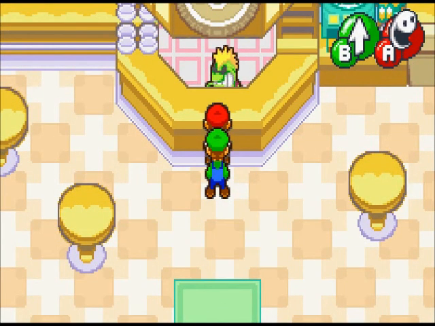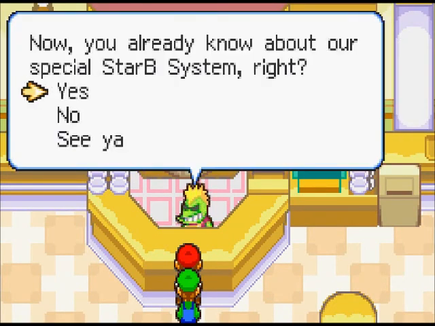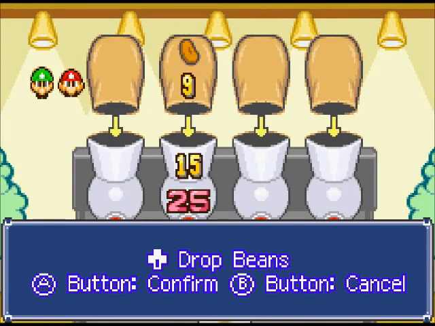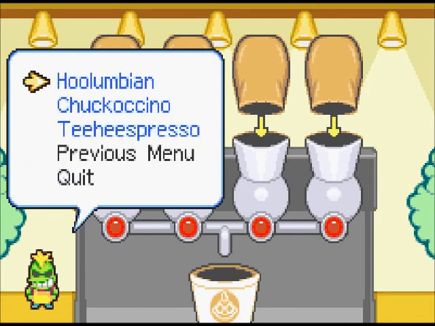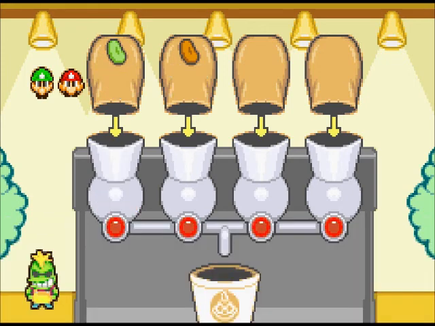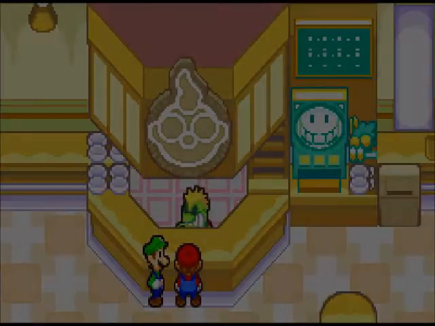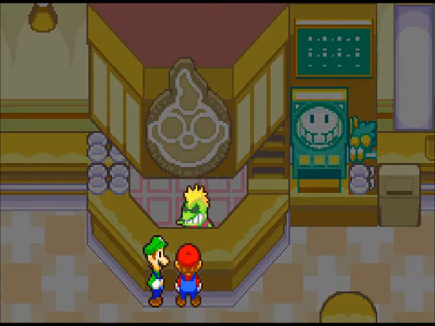Now, there are two cups of coffee that we can still make. And those both take the Hoo beans. Sadly, we can't make a Hoo blend because we're one short. And we won't be able to make it for actually a little bit, because when we do make the Hoolumbian, we got to give up 10 of ours. So the last cup of coffee is 11 Hoo beans away. But for now, we're going to make this, you know, actually that color actually looks pretty good for a coffee. And that's a Hoolumbian. That was worth a walkthrough.